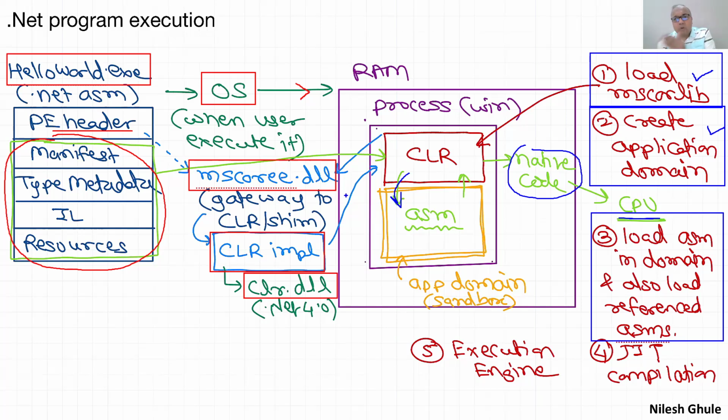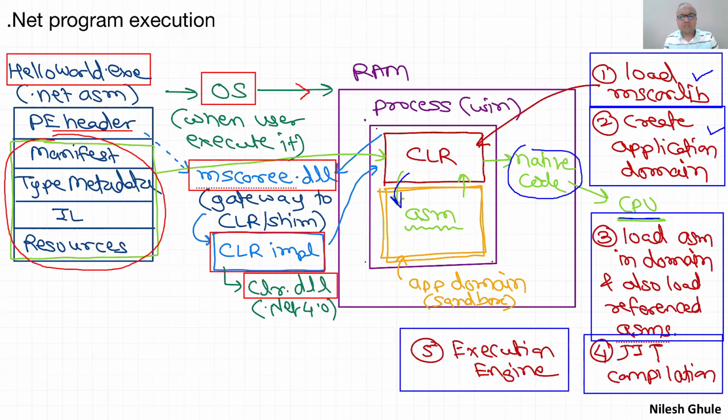And now, as you have the IL code for all of them, that IL code has to be converted into native code, and that job is done by the JIT of your CLR. The conversion is done method by method. Then this native code is given to the CPU, and the CPU executes it at runtime, instruction by instruction. This is the entire process of how the .NET framework works behind the scenes to execute any .NET application.